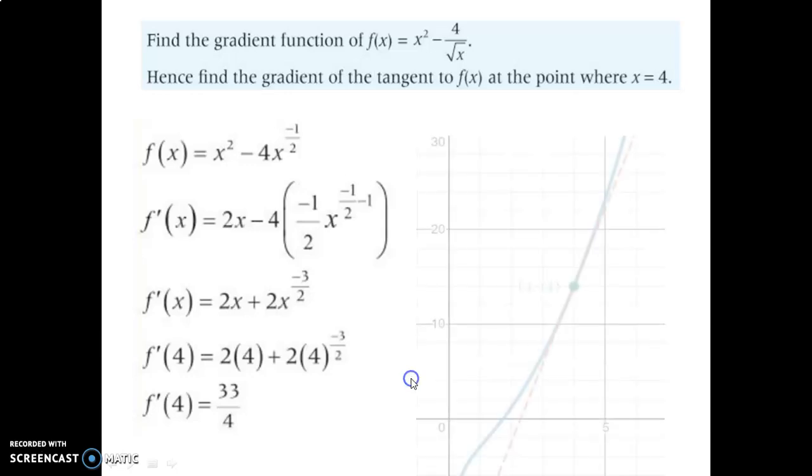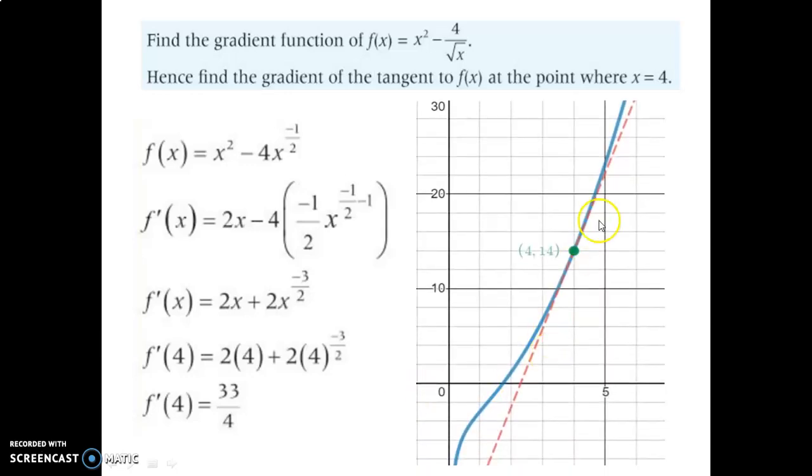Okay, next. Oh, we should look at the graph. It's always good to look at the graph to see how it works. So the blue curve here is the graph of that function. It's an interesting curve. It goes like that. And then at x equals 4, because that's what we put into the function, there's the tangent line. So that represents the slope. And the slope of that one is 33 over 4, which is about 8 or so. So that makes sense. That slope looks pretty steep.